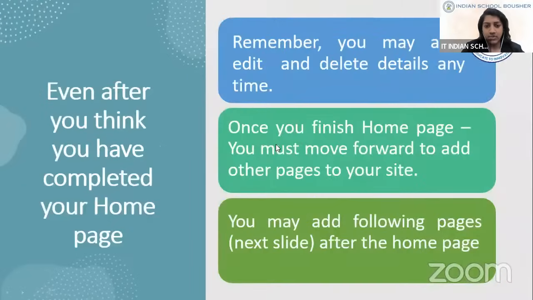Moving on. Even after you think you have completed your home page, you can add, edit, and delete details at any time. Once you start with your portfolio, it is not necessary to go ahead with it and finish it off. Please understand that your portfolio is like an entire year's project. So you will start with the homepage and incrementally add information to your portfolio. Your digital portfolio will be complete by the end of the academic year with all your progress throughout the year.